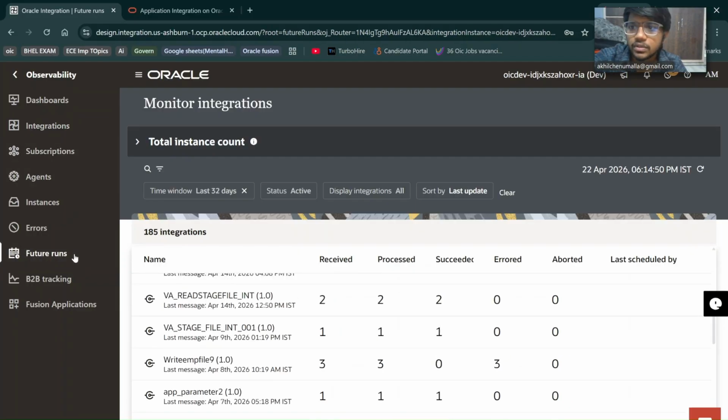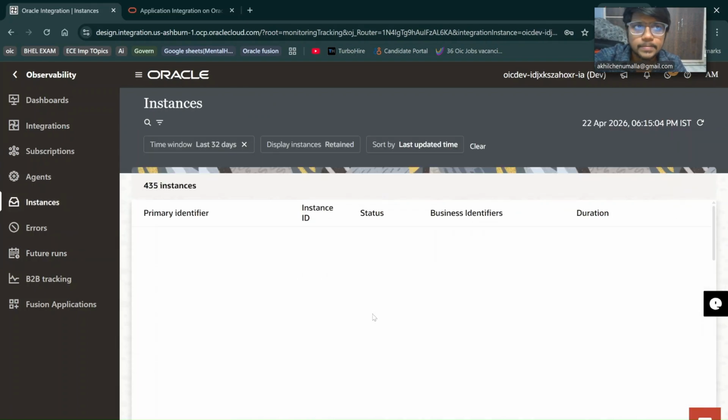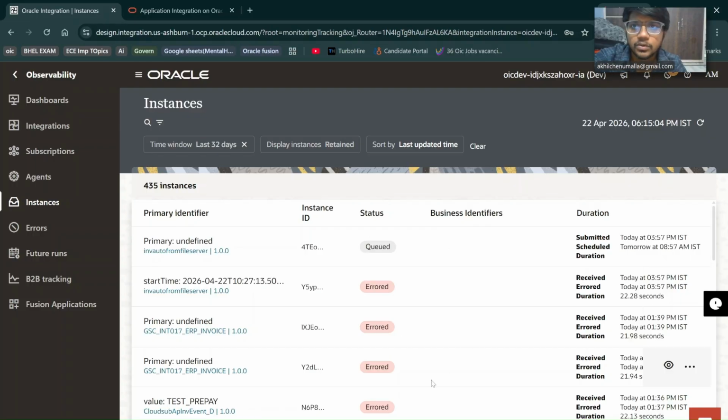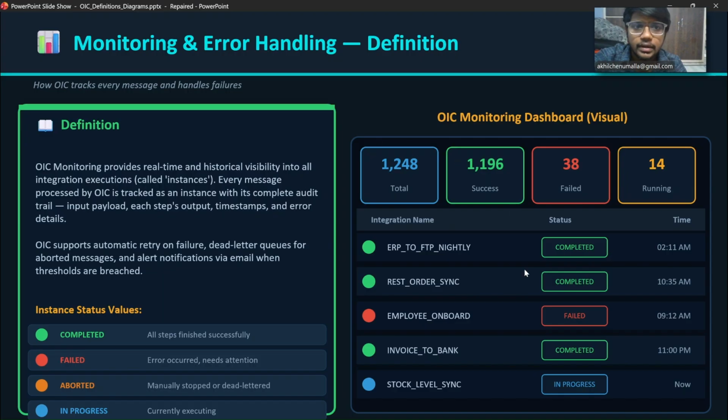Instances. Monitoring also gives real-time and historical visibility into all integration executions, called instances.